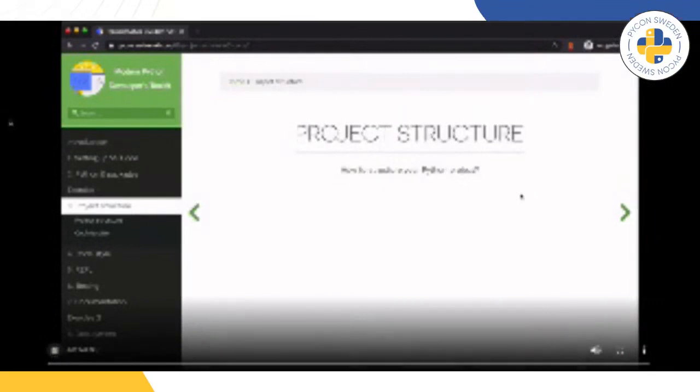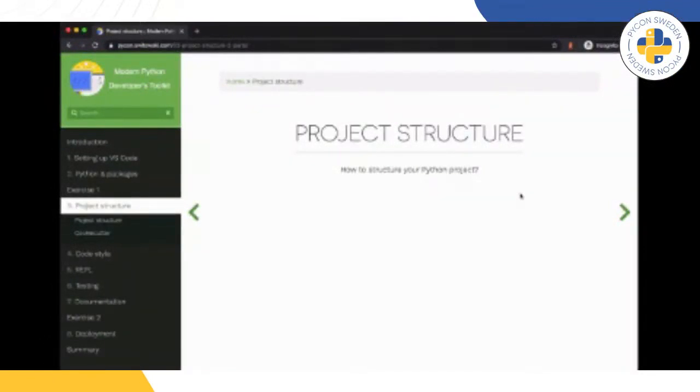I hope the exercise wasn't too difficult and you're not too bored. Let's switch gears and talk about something other than tools. A very common question that I hear is how to properly structure a Python project. And I don't have one correct answer for this. Python doesn't enforce any structure. So as long as you know what you're doing, you can organize your project however you like.